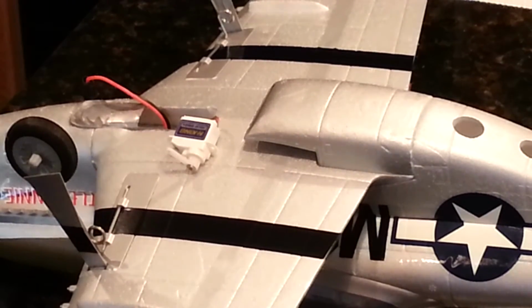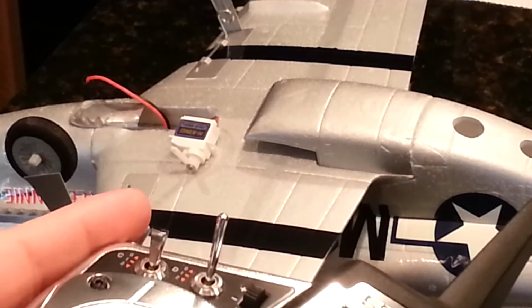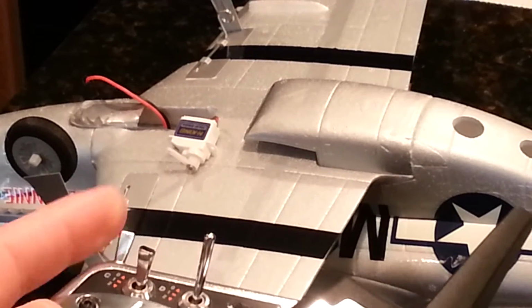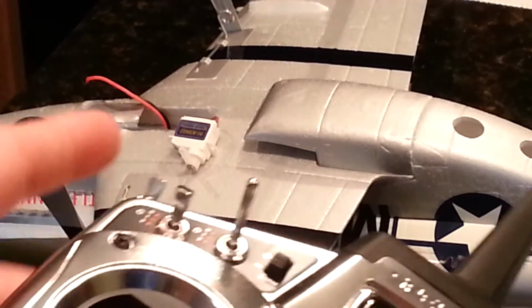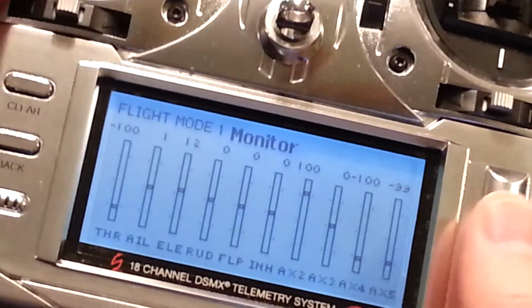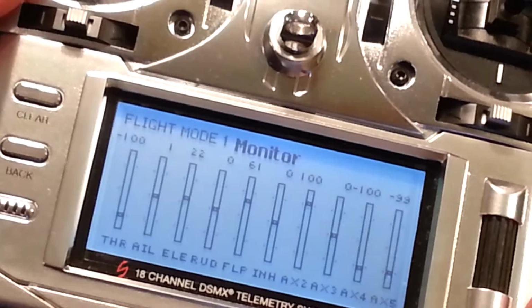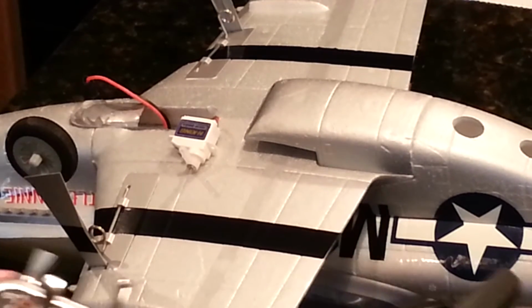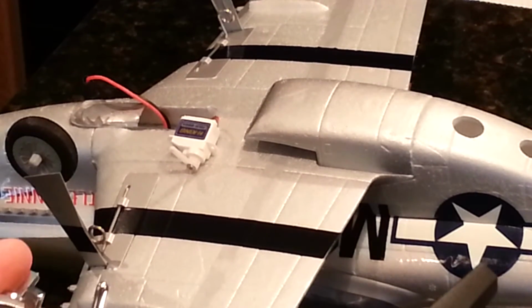So now, as you can see, I move this, take off flaps, landing flaps. And of course I'll have to play with the position exactly, but if you look now at my monitor, you can see the flap, which is assigned as channel 5. Sorry, that was a little backwards way of doing it, guys, but I just wanted to show you how I'm doing that real quick so you can kind of get a feel for it.